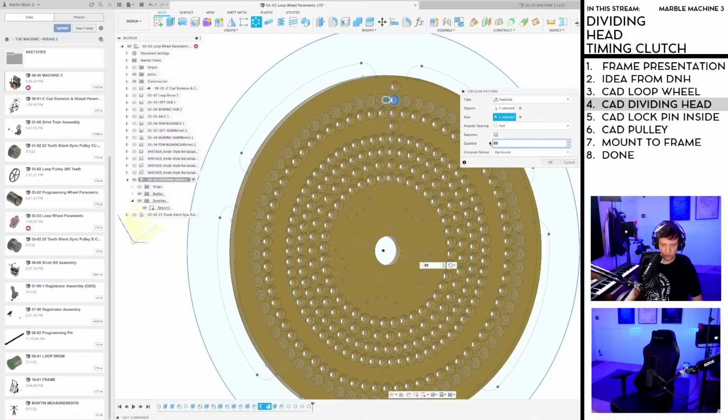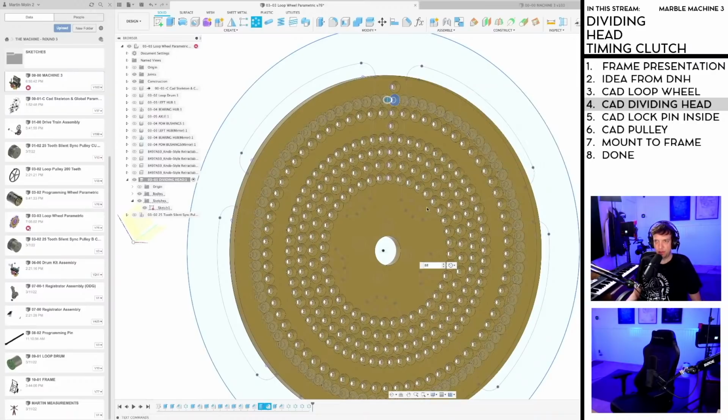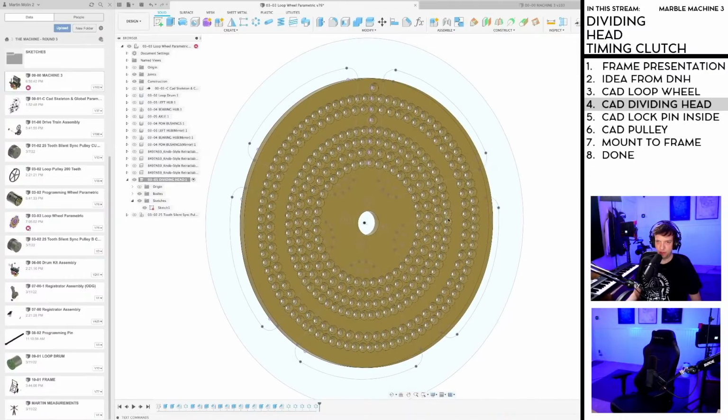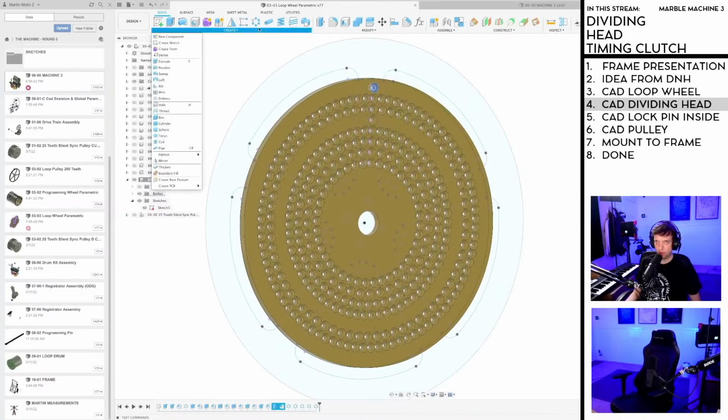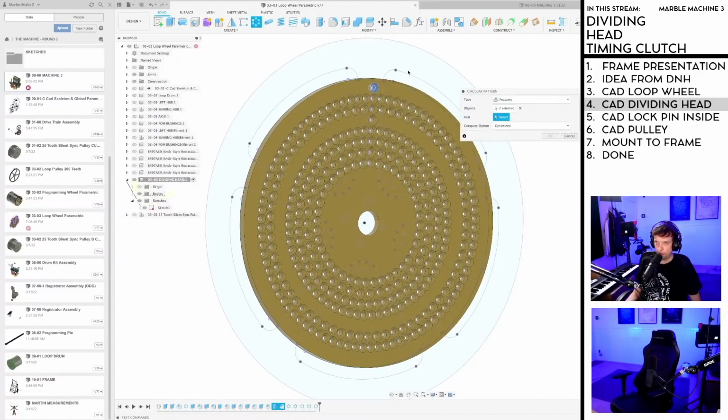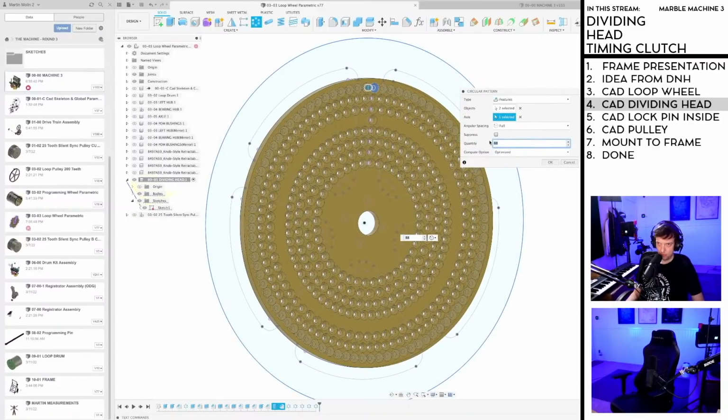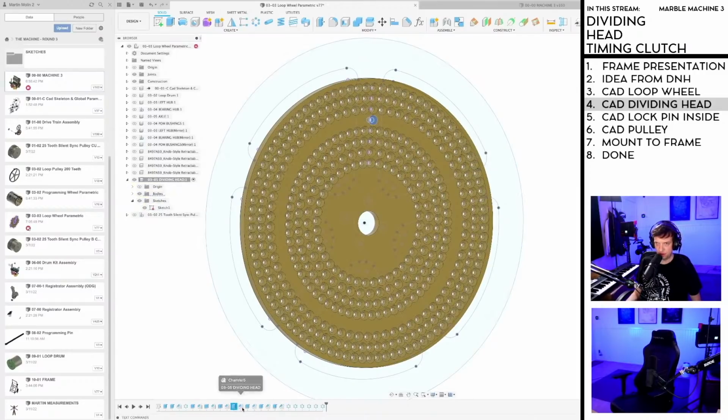So I'm happy I could show you the more proper way to repeat something a lot: to do circular pattern on the feature out here, not inside the sketch. It will save you so much time when working with Fusion. 92. I'm just exaggerating a little bit for fun. It looks cool. Then this last little group.